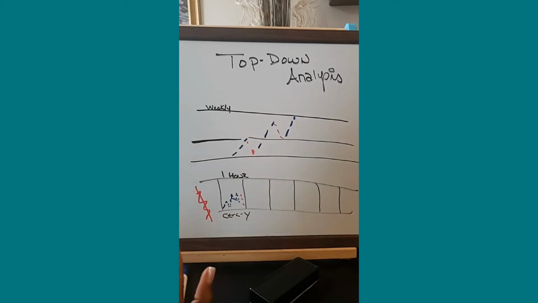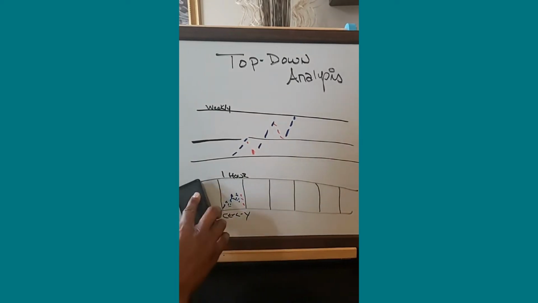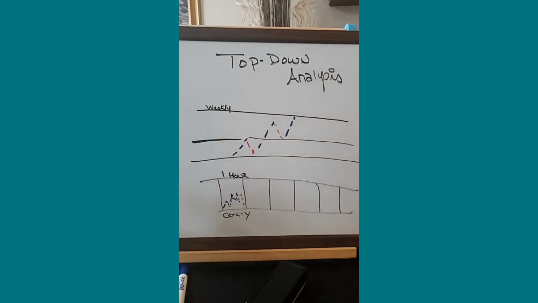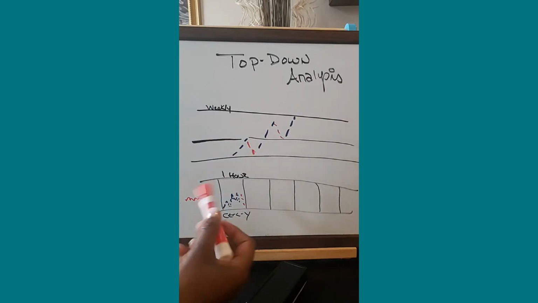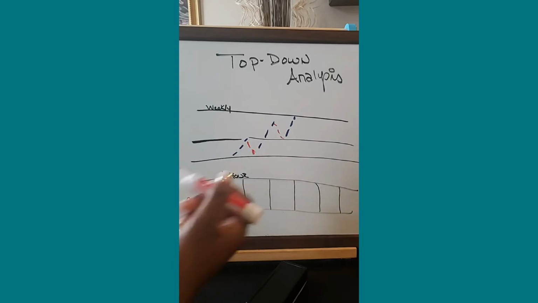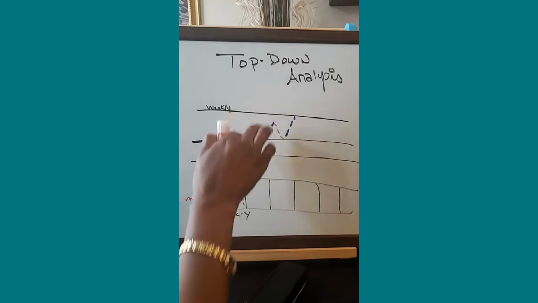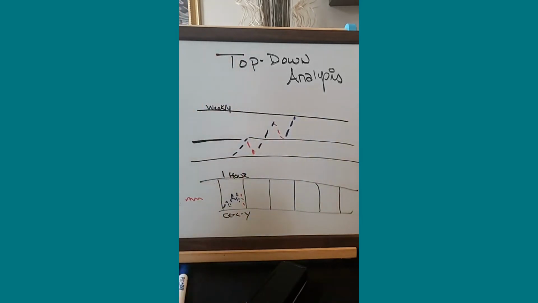So this is why I look at my weeklies. If it's been a couple of weeks that I've ridden the lower time frame, and then it begins to get choppy or go sideways, I'm going to check my daily, because I check all of them, not just the weekly. I only really check my weeklies to make sure that it's not at a supply or demand zone, which will be the major zones where there have been huge candles or huge wicks, huge rejection levels. That's what I'll call them.